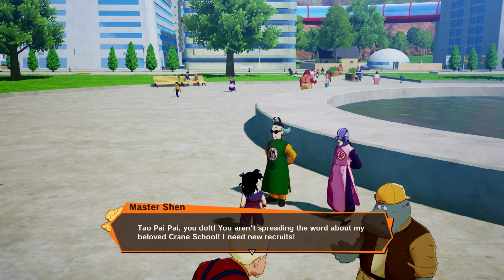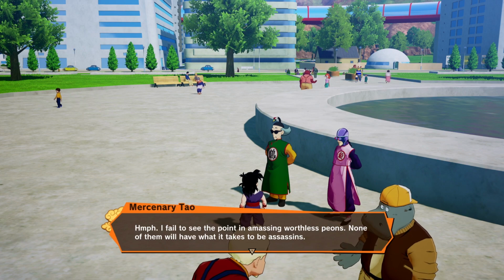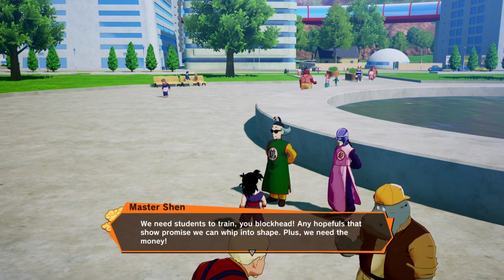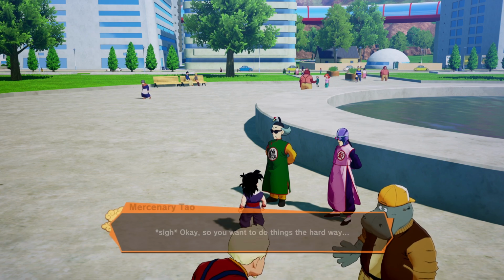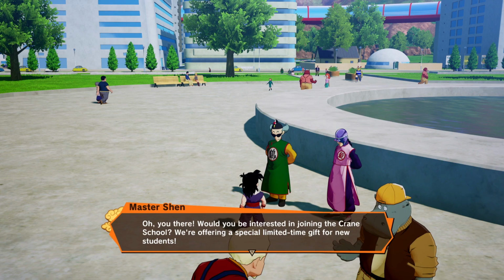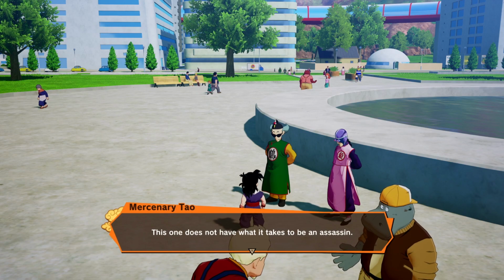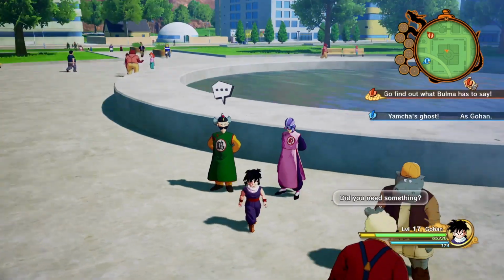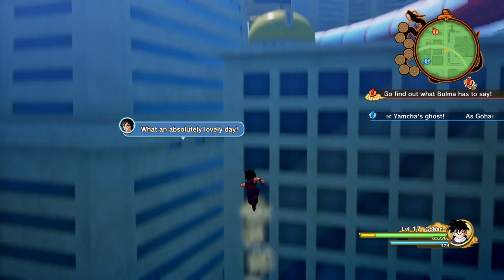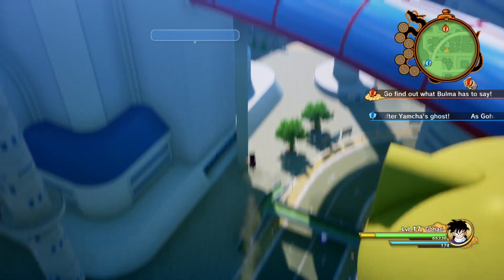Tao Pai Pai, you aren't spreading the word about my beloved crane school. I need new recruits. I fail to see the point of amassing worthless peons. None of them will have what it takes to be assassins. What? We need students to train, you blockhead. Any hopefuls that show promise, we can whip into shape. Plus, we need the money. Okay, so you want to do things the hard way. Oh, you there. Would you be interested in joining the crane school? We're offering a special limited time gift for newer students. Heal aid. This one does not have what it takes to be an assassin. No, I do not. Okay.